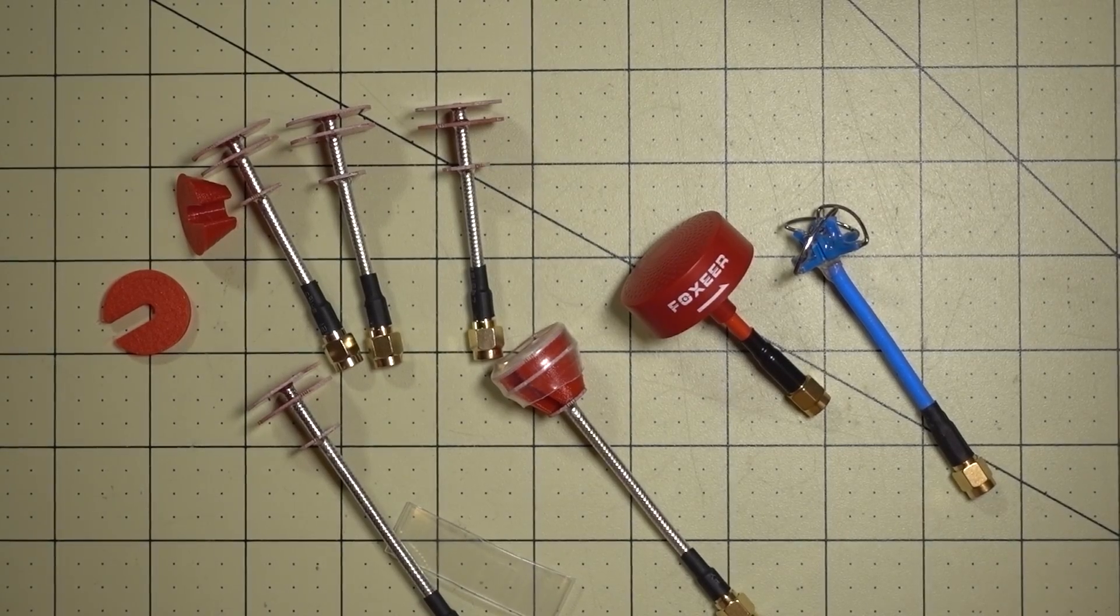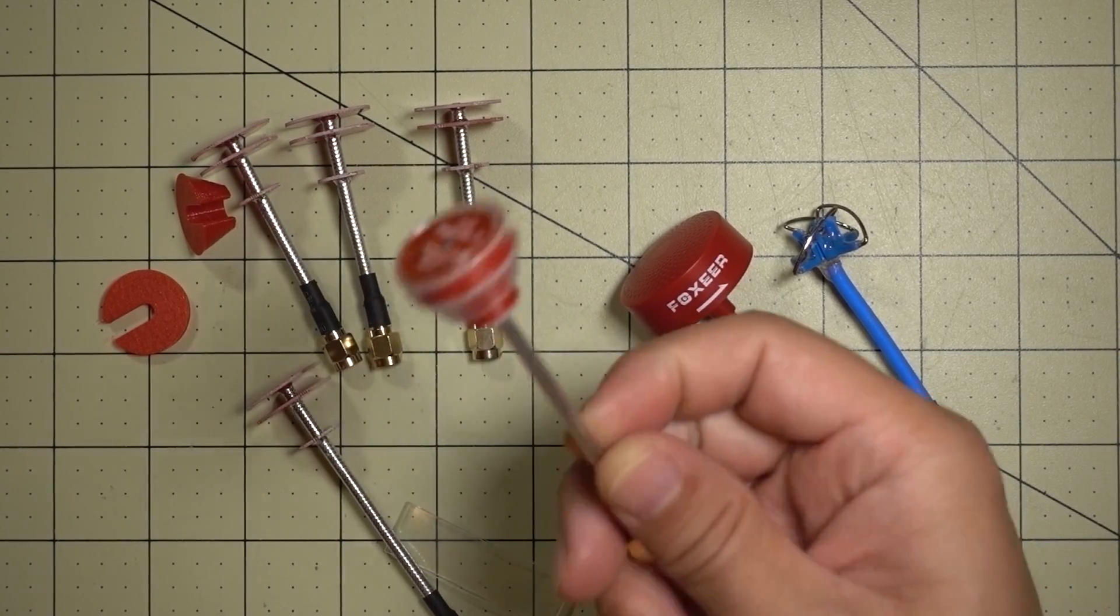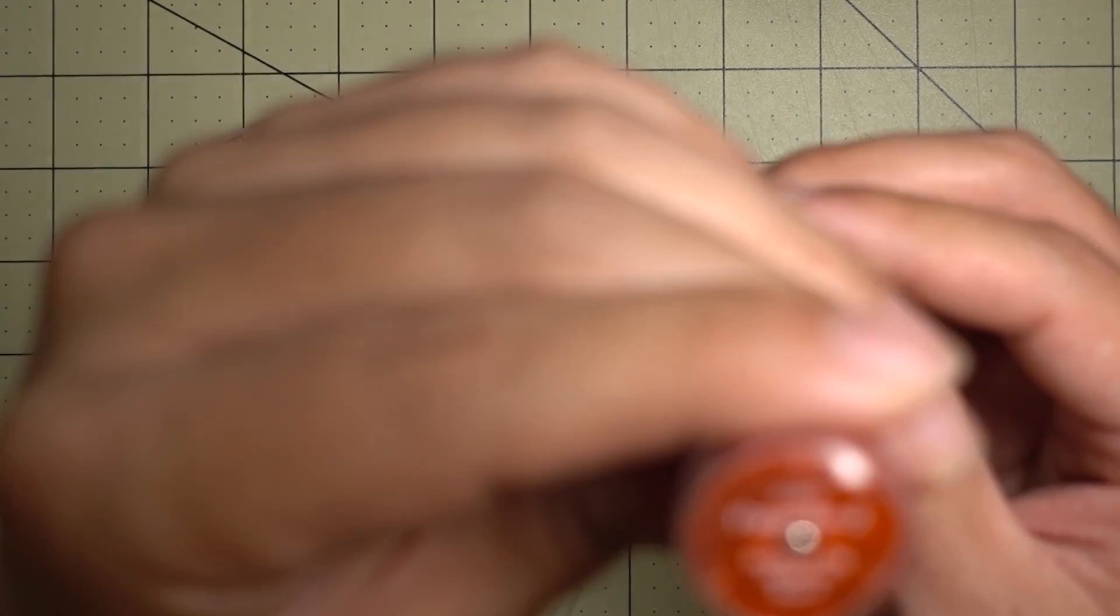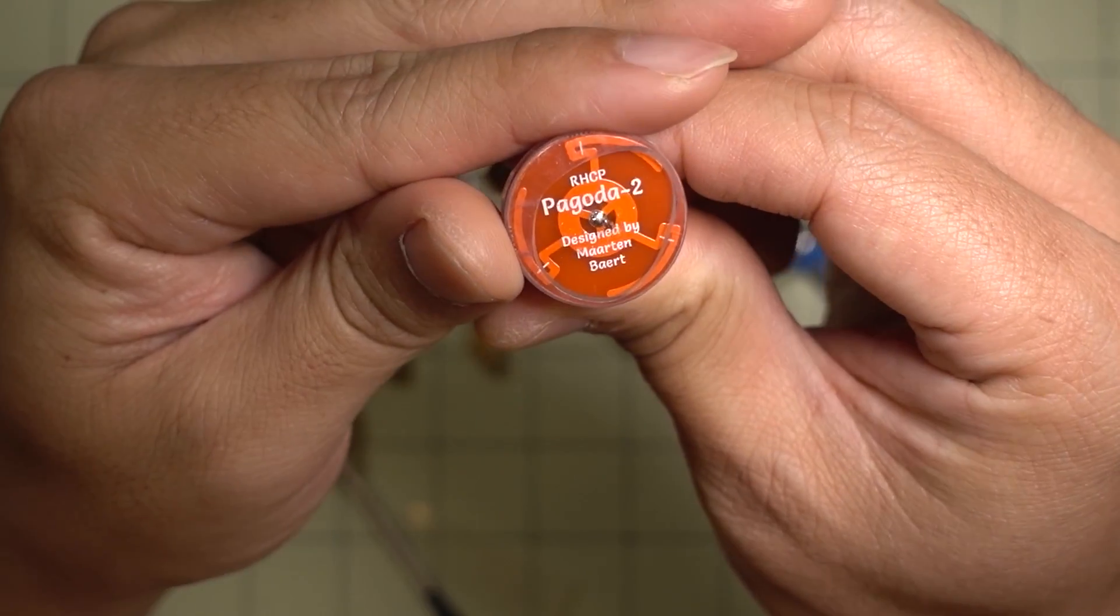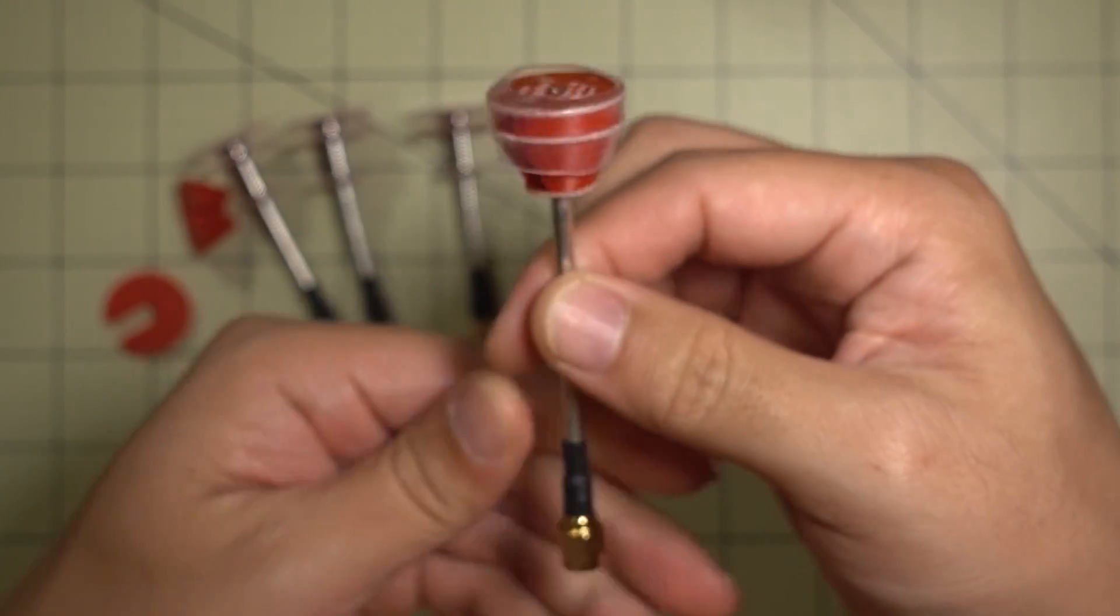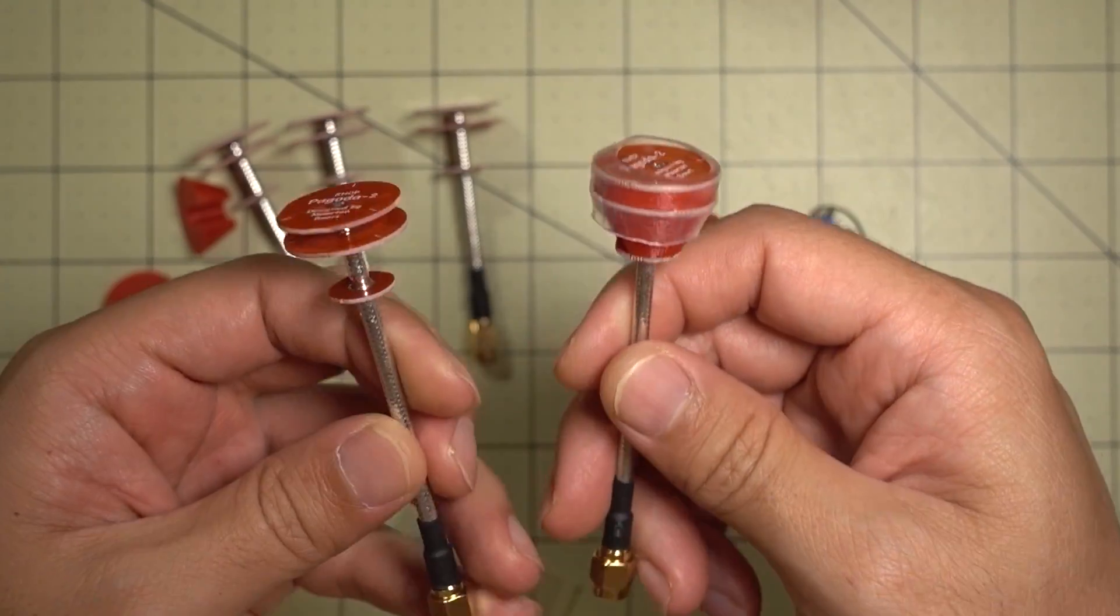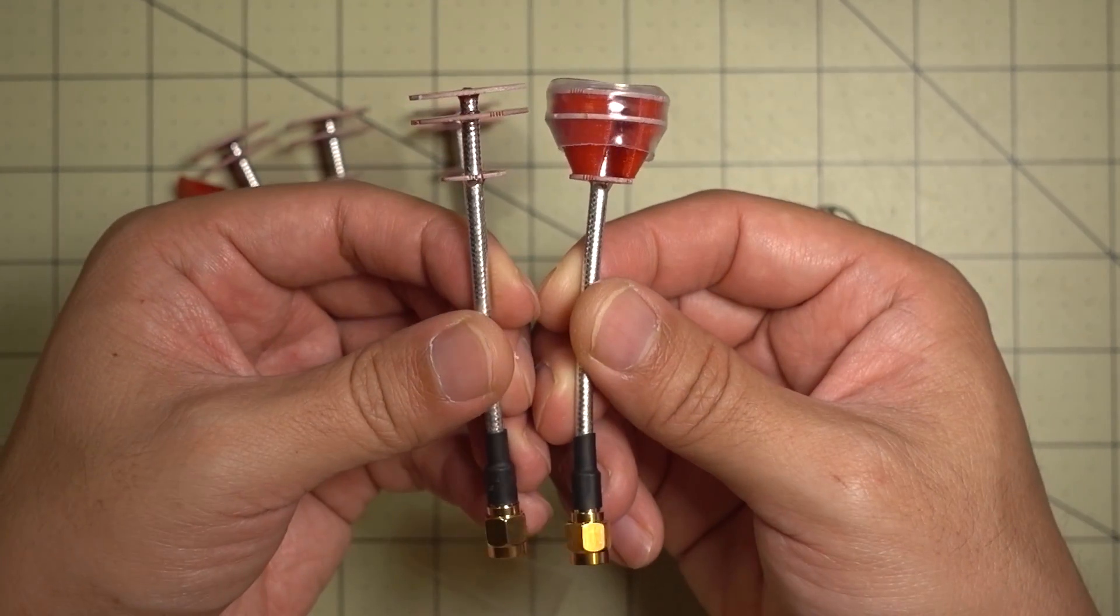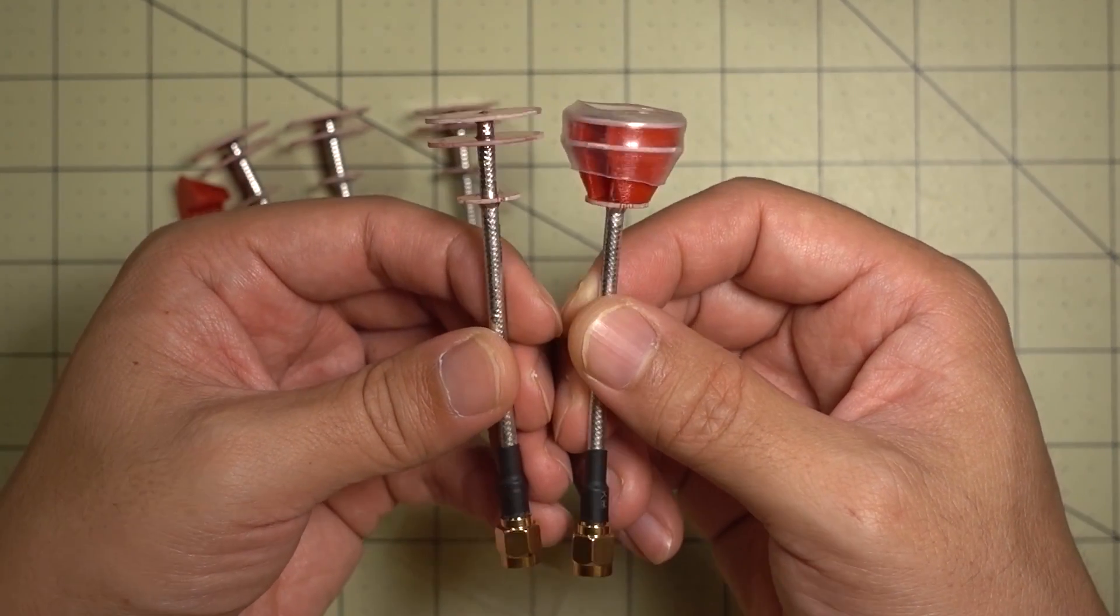Hey guys, I've got a quick video here for you today. I just wanted to tell you about a really dirt cheap Pagoda antenna that I found. This is just a generic Pagoda antenna. I think it's the Pagoda 2. And they come from MyRC Mart. They come in a pair like this for about, I think it was $7, $6.99.